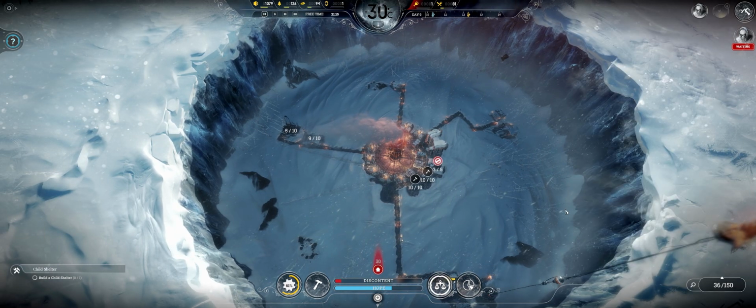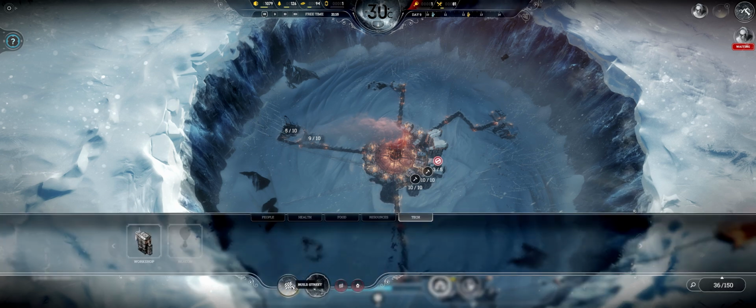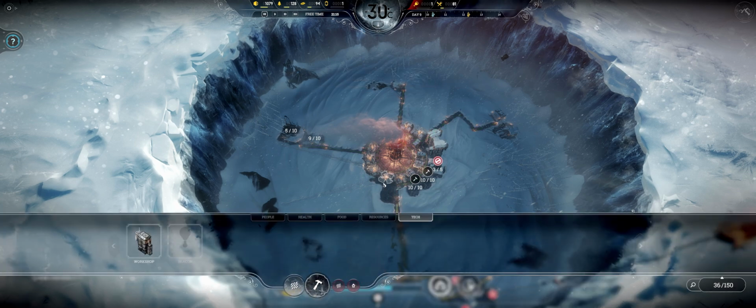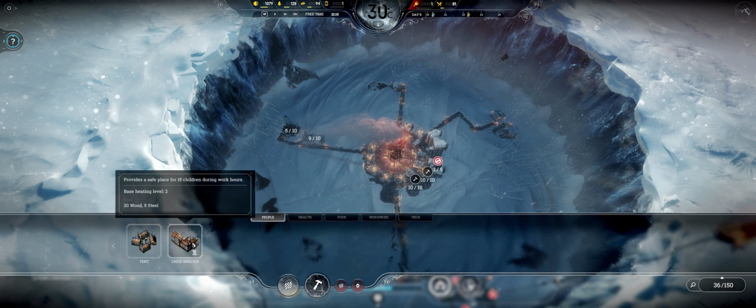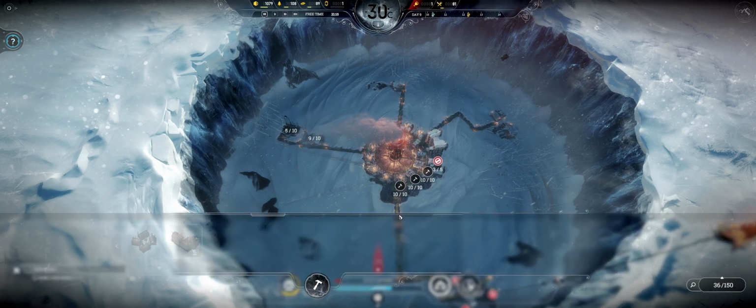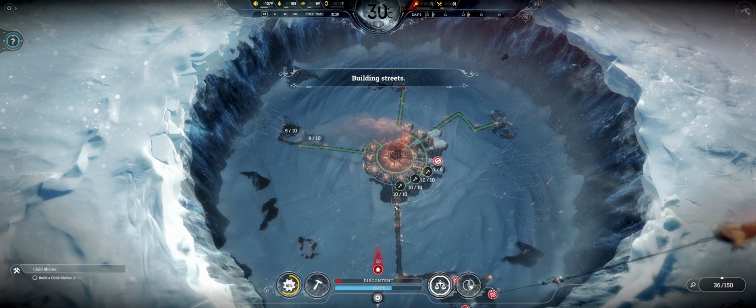I don't like having little tiny spaces. I want to dismantle the street. I don't like having little tiny spaces where I could put a building, but it's not big enough. So I'll delete the street there, and we'll build a child shelter, and we'll put it right up next to the workshop. Probably not the best idea I've ever had, but as far as the game's concerned, I don't think there's any harm in it.